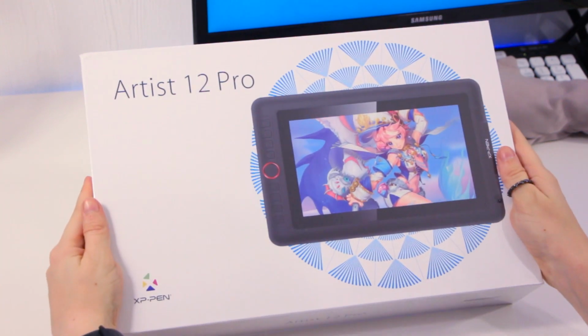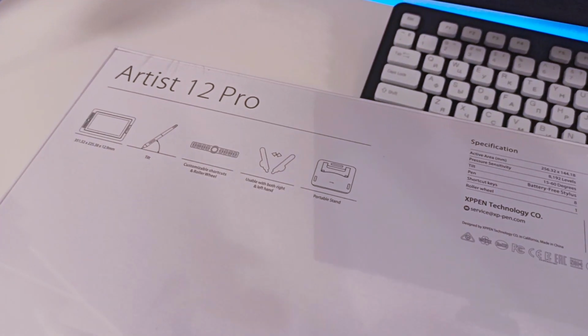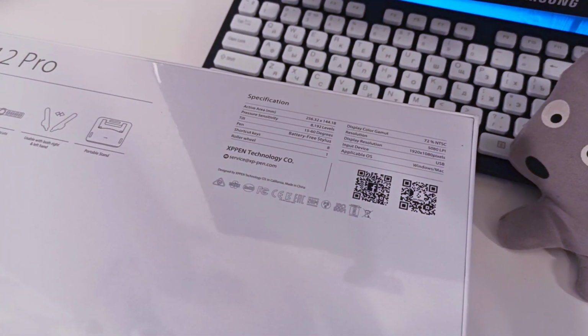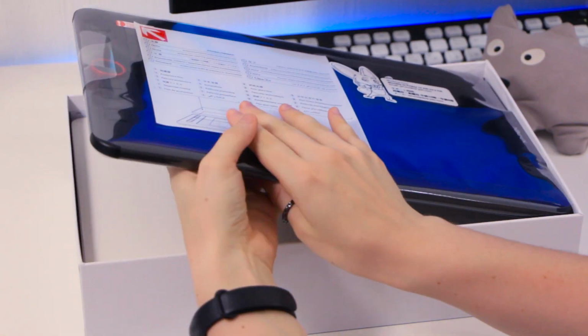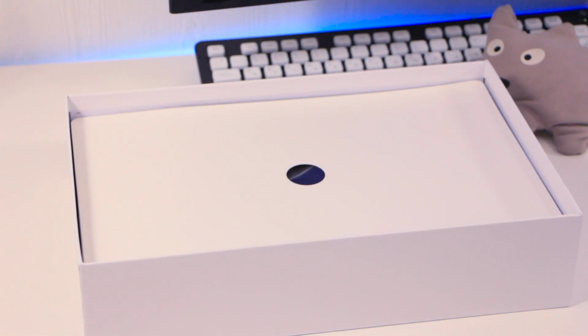So let's take a closer look. On the back, we have some basic information and specifications of what's inside. Let's open it. Ta-da! This nice fox is kindly greeting us. We'll put away the display for now and leave the most interesting part for dessert.